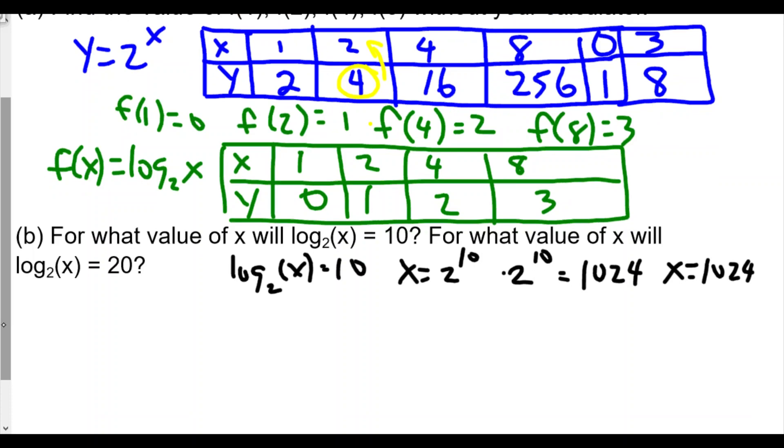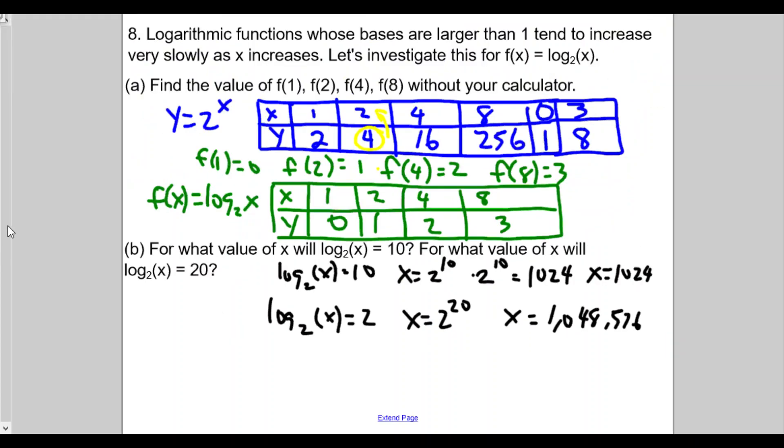And finally, for log base two of x equal to 20, x is equal to two to the 20th. And so to find two to the 20th, I'm going to use a calculator. So in this case, we find two to 20th power equals 1,048,576. All right, ladies and gentlemen, this is the end of our homework review for lesson number nine, graphs of logarithms. I hope you guys found this helpful. I'll put the full page here. And if you get a chance, please give a like to this video. And of course, subscribe to channel. Make sure you catch the first video as well. Thanks for watching ladies and gentlemen. Take care. See you next video.